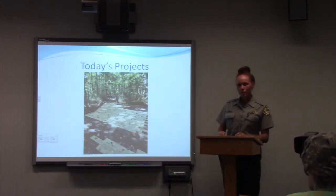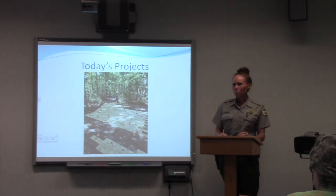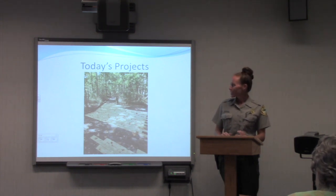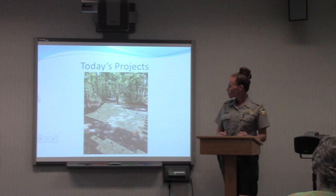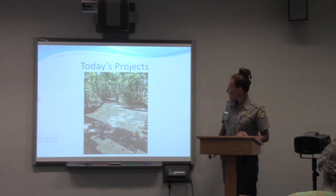And then another thing that we did towards the end of our closure was some major work on our boardwalk, because the swamp tends to rot wood in short order, and so there were big sections of our boardwalk that had rotted pretty significantly. So we spent probably a week with some teams that came in from out of town to help us out, and as you can see, we put in a lot of new lumber and got the boardwalk back in good, safe working order again.